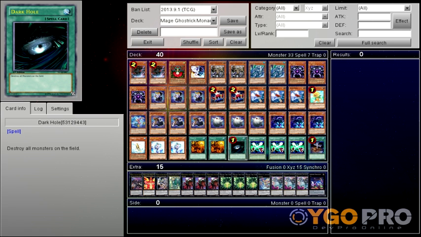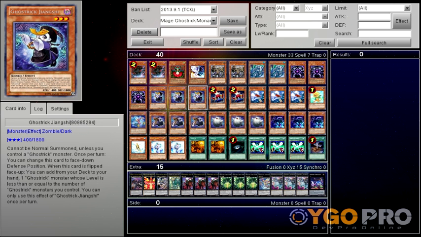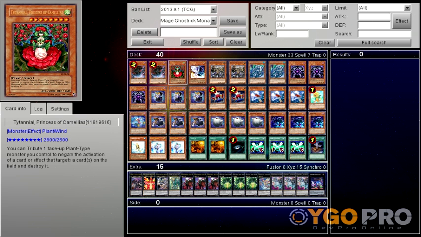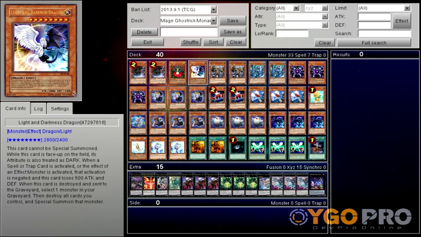Triple Soul Exchange, it's self-explanatory. Dark Hole, double Trade-in. I couldn't justify running 3 since there's only 6 level 8 monsters in this deck, and you really don't want this card in your hand because you're trying to save your tribute summons for your Monarchs or Light and Darkness Dragon.